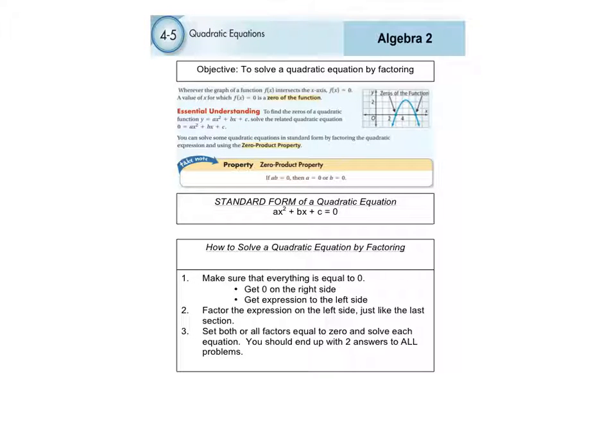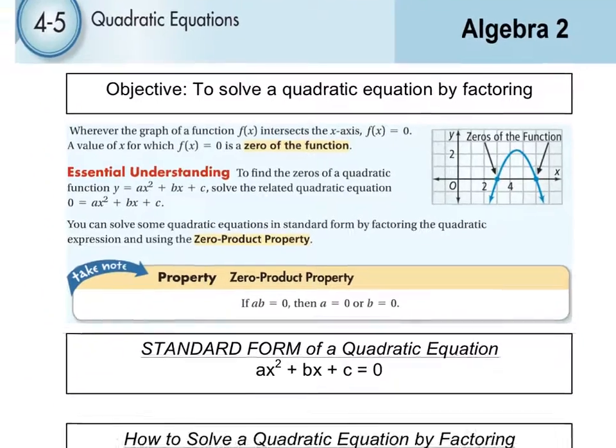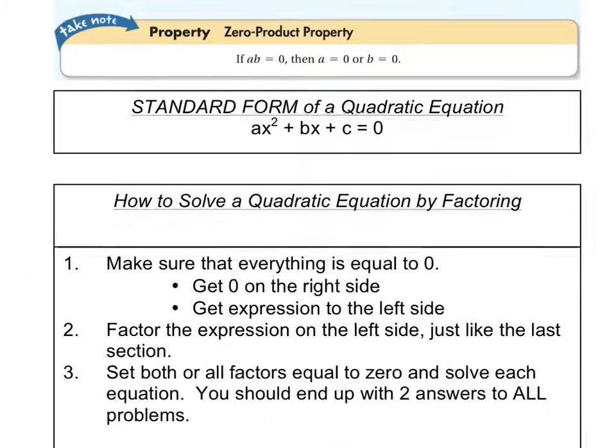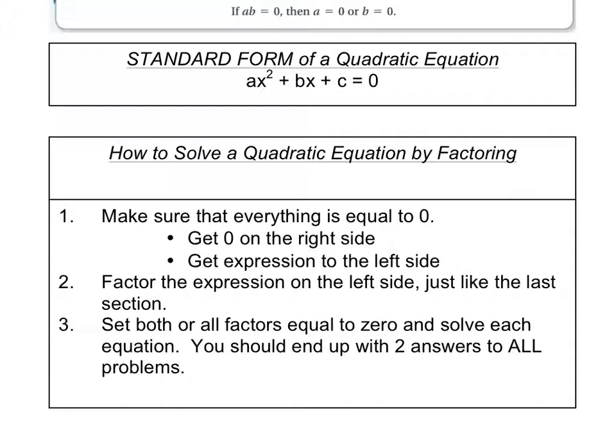This is section 4.5, and in section 4.5 we're going to be solving quadratics by factoring. Essentially, this is the exact same thing as what we did before, except now we are solving a quadratic equation. We're going to take that ax squared plus bx plus c that we've seen before. We factored it before, but now we're going to throw in an equal sign. In this video, your quadratic is always going to be equal to 0.